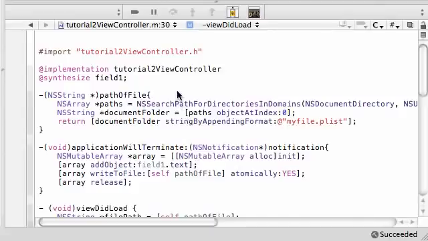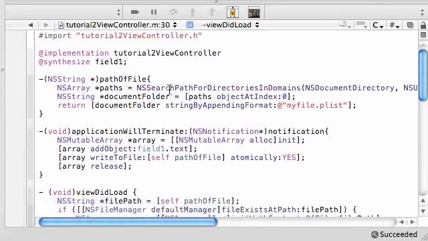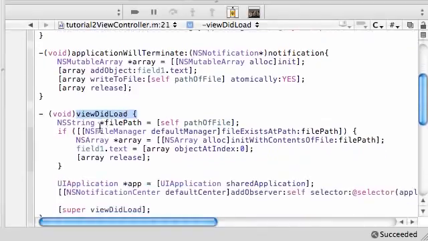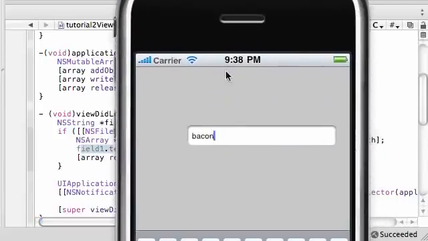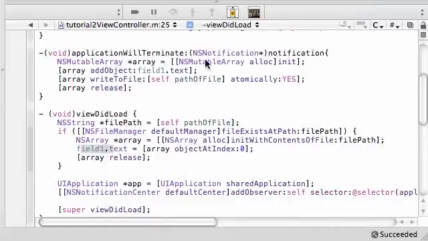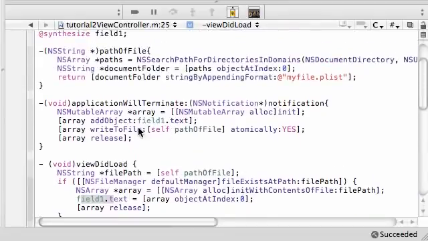So we're saying, alright, how did this work? Well, what we did first is we called viewDidLoad. So it says, alright, the first thing I'm going to do is check if a file exists. It does. So now what I'm going to do is get the contents of that file and throw it in my text field. So this is my text field, that's what happened. And now whenever we closed it, like that, applicationWillTerminate gets called. And what this does is take whatever information is in that text field and stores it in your file. So then whenever you open it again, it'll get updated.